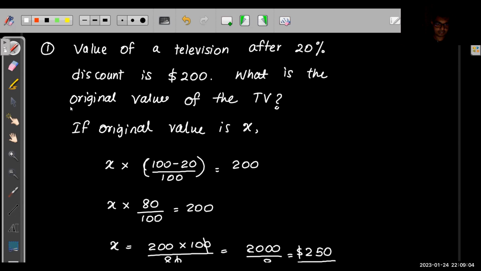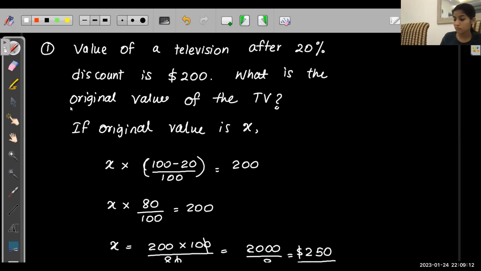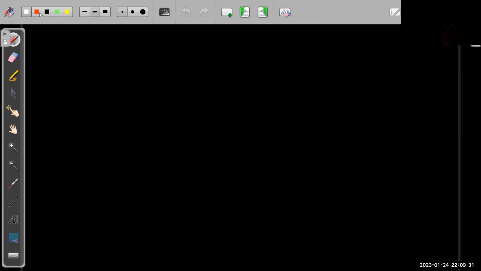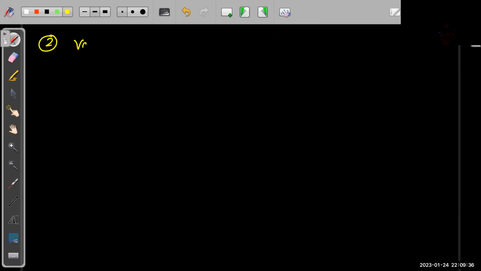Sir, is there a way, if this is a different one, where I can go 0.20 times 200, which is 40, and then 200 take away 40? But I know that wouldn't get the answer. She was explaining a way, but I'm not sure. Yeah, you're talking about percentage decrease. I'll give you a question like that. I'll use the same question, value.